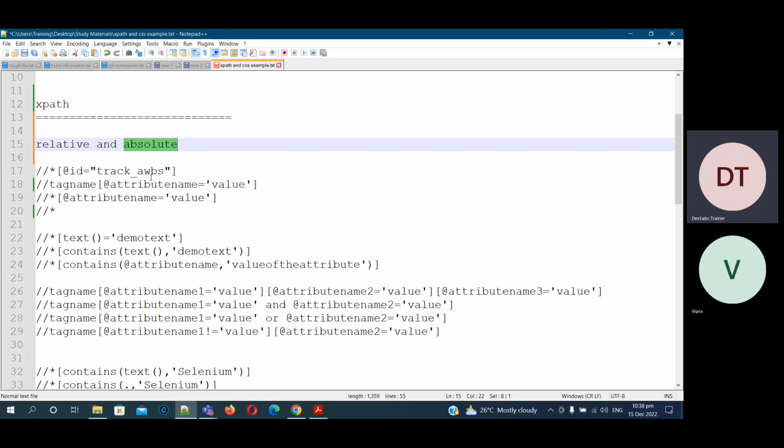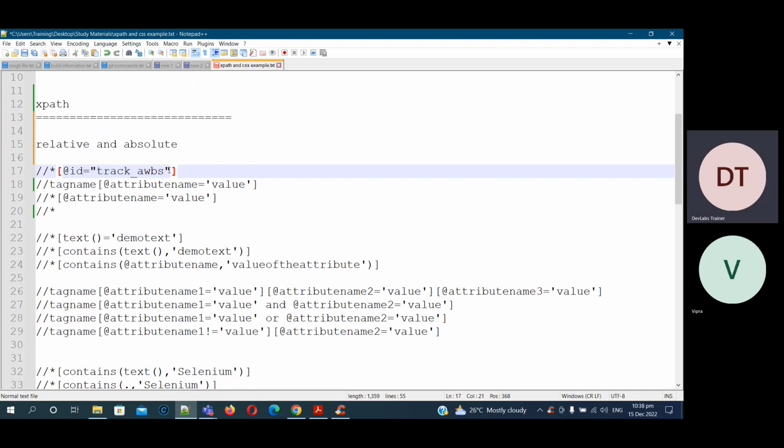And in the interview, they will ask the difference. So let's see some of the examples here. So what is this? This is starting with a double slash, then a star. A star means search in all the tags in the whole page. I'm saying start anywhere, search in all the tags, and then big bracket start, big bracket close. And this is at the rate attribute equal to the value you can give like this.